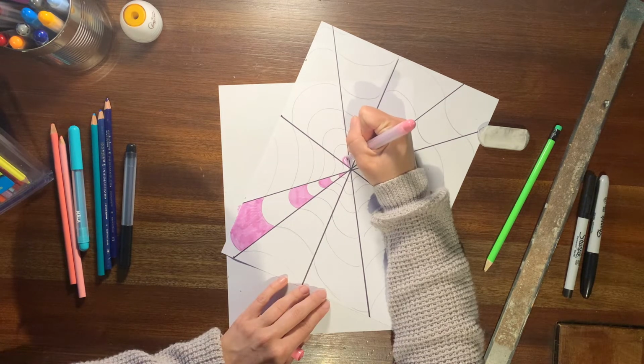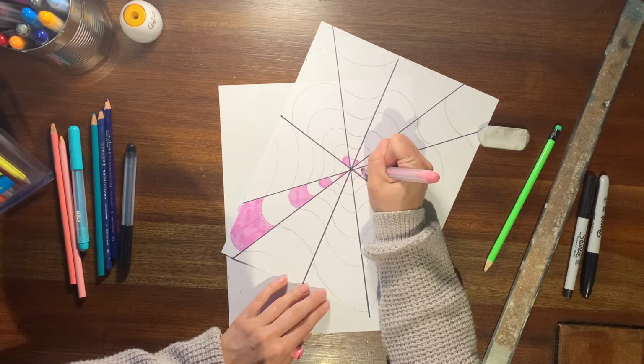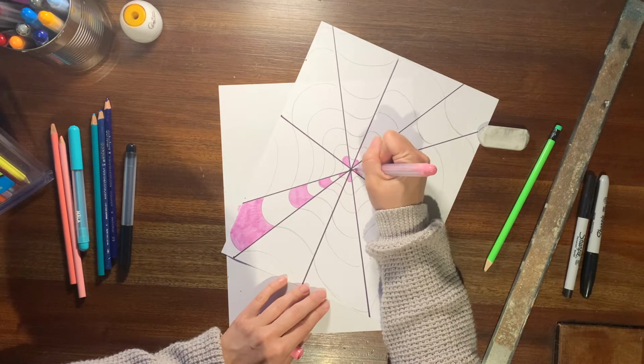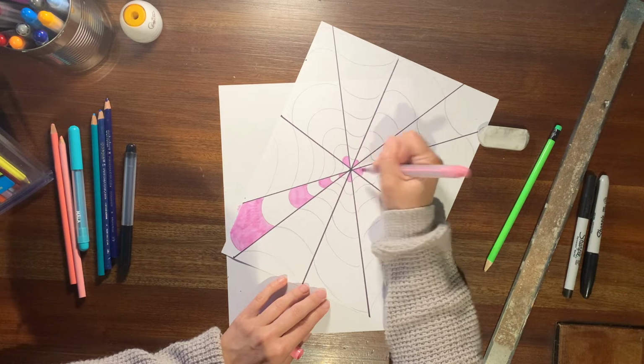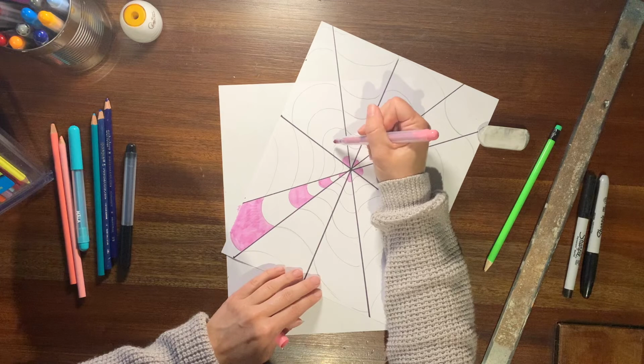So then I've skipped a whole section. So that whole other section there, I've left it completely alone. And I'm gonna go in and color pink in each of the middle sections, okay? And so this is, I guess, just gonna be easier for my eyes to see where my other color, my blue, will be going.